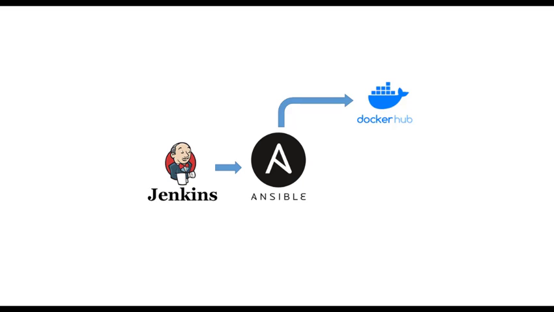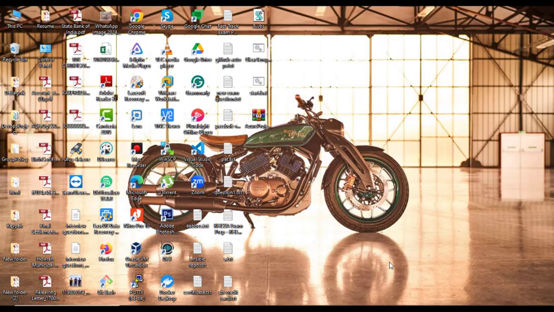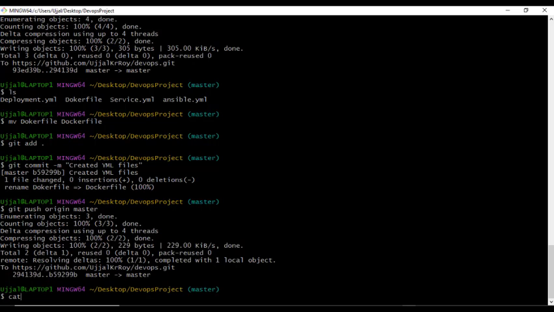So after pushing those two files into the Ansible and the Kubernetes server respectively, now we will learn how to create or build the image using that Docker file, and we will create this Docker image in our Ansible and Docker server. Later we will learn how to push that Docker image to Docker Hub. So let's start.